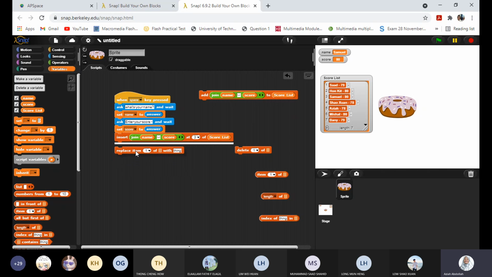So let's say after you insert, you want to replace an item, which means the item index. Let's say you want to replace item number 5.